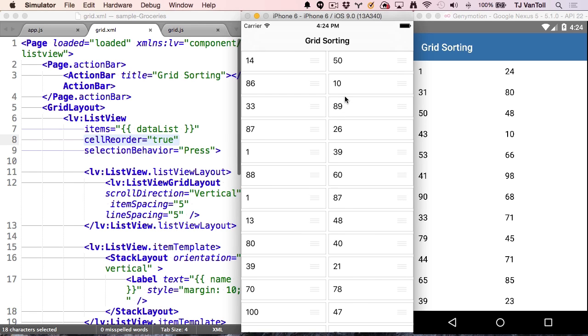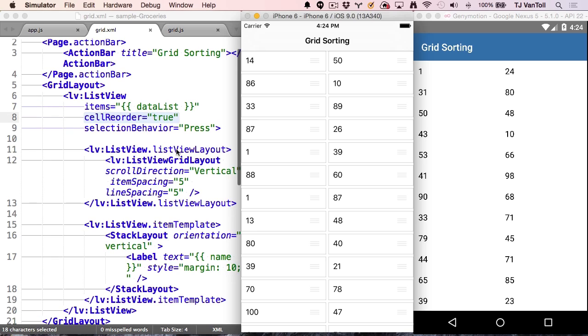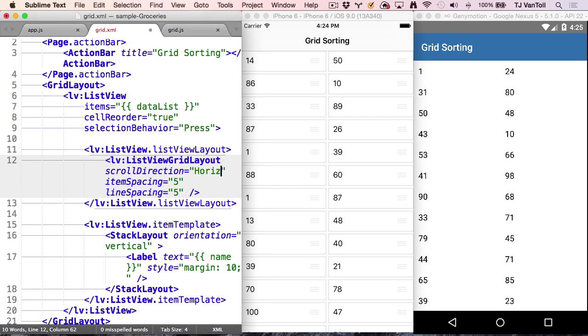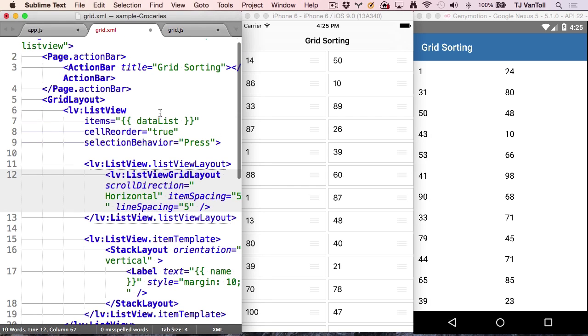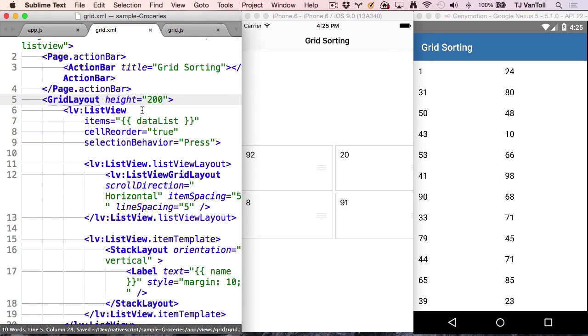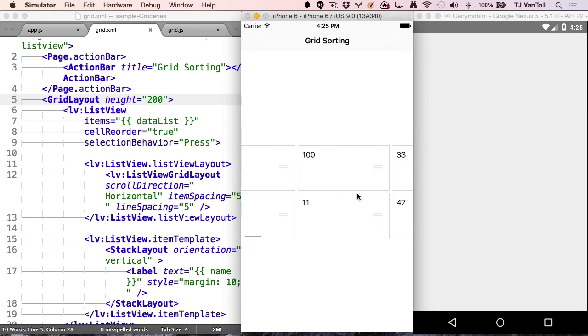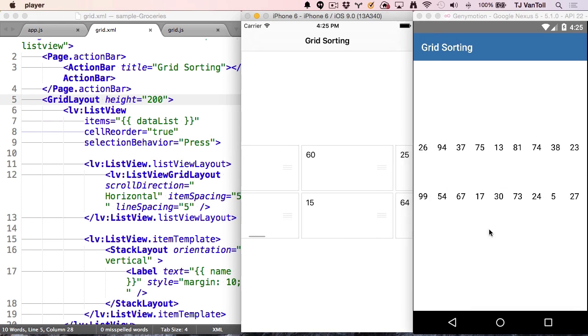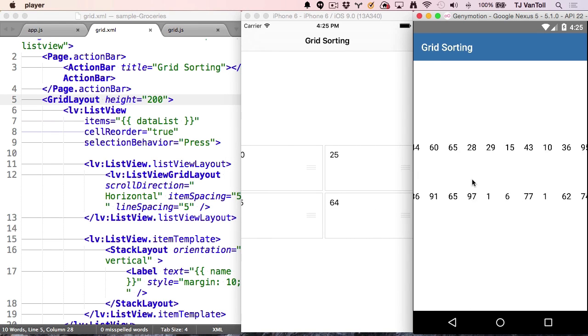With any of these controls, linear or grid, you're also not limited to vertical scrolling. That just happens to be the default. You can also change this to use horizontal scrolling, and I'm also going to include a little height here to restrict this UI. And with just that little configuration change, I'm now able to scroll these lists horizontally. This UI is becoming more common in apps. I see this in a lot of apps. Netflix's iOS app I know does this, for instance. I think their Android app does as well.